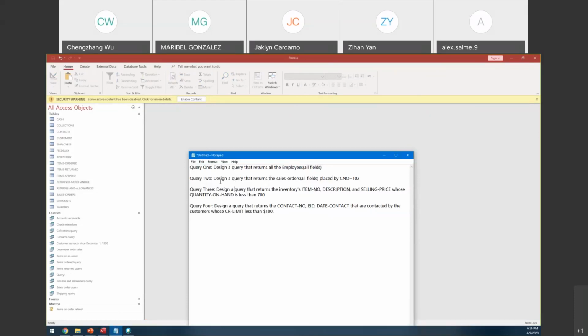Design a query that returns sales orders placed by CNO 102. Okay, the difference between query 2 and query 1 is that query 2 has a criteria.